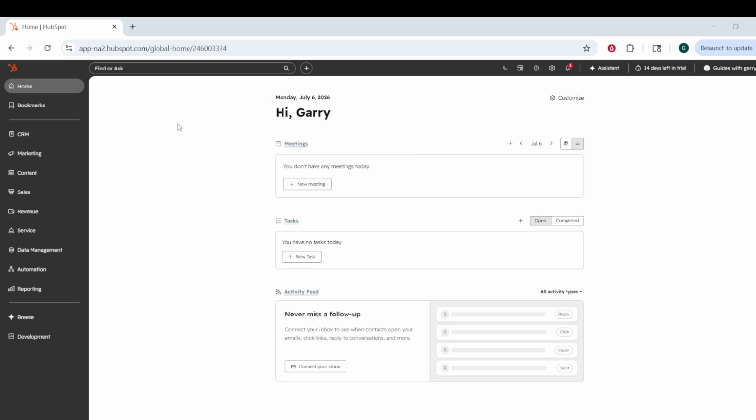In today's video, I am going to teach you how to set up the forecast tool in HubSpot. Setting up forecasting in HubSpot helps you understand expected revenue over time, based on the deals that are currently in progress. If your team is managing sales in stages, this tool is especially useful because it connects your deal pipeline to forecast categories. To begin, log into your HubSpot account.